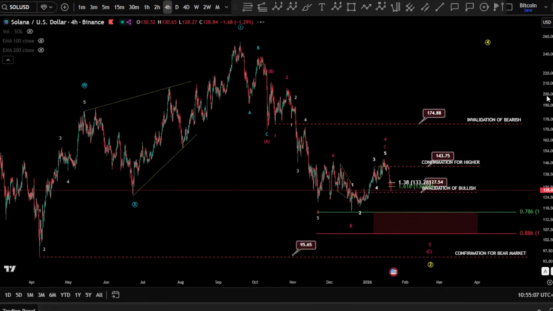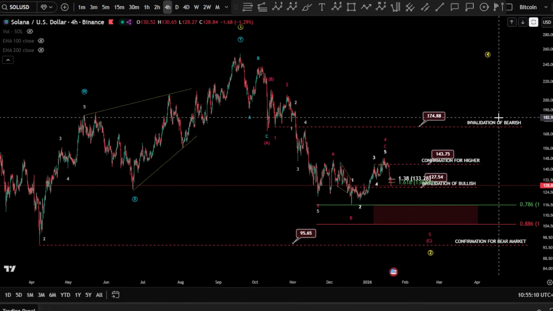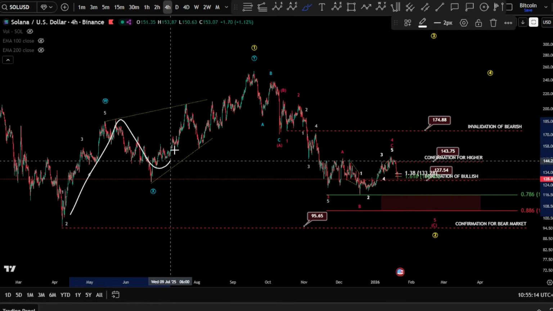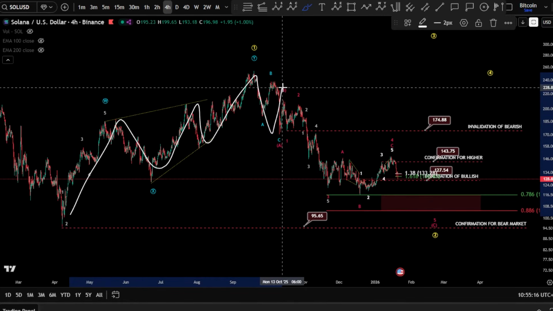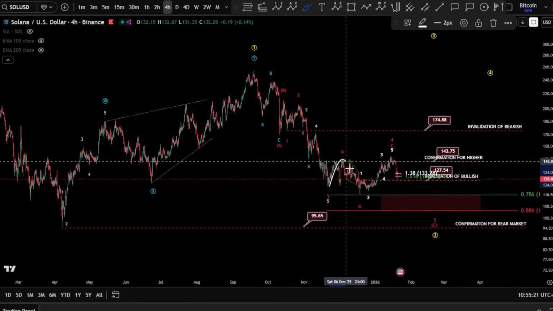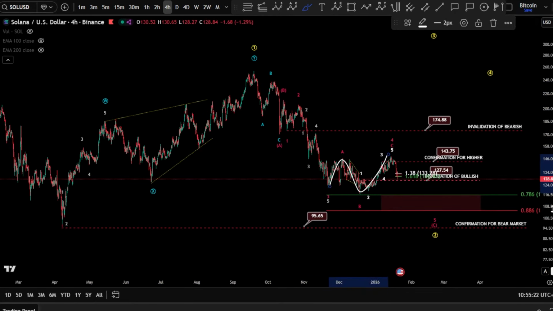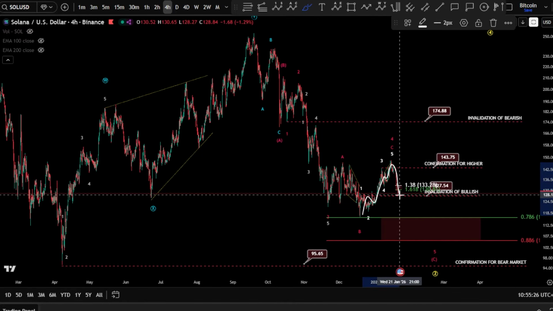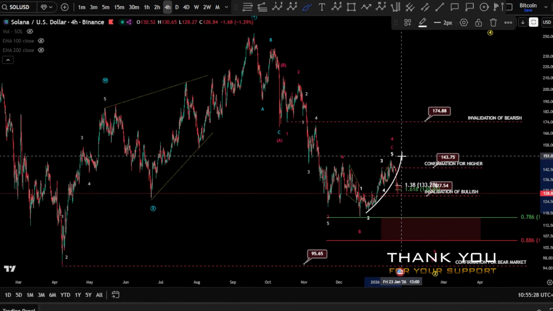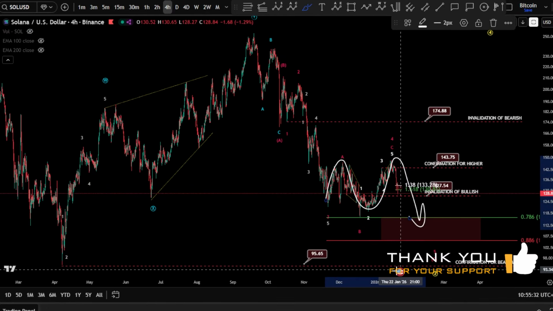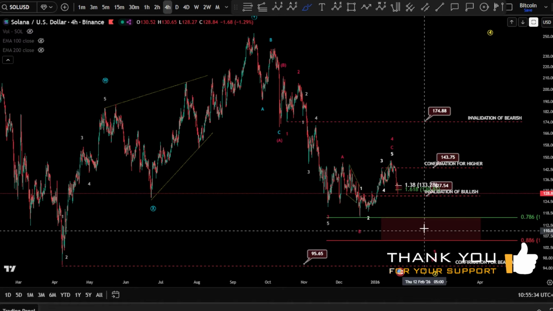For Solana, we are also looking at our 1-2 here, still valid until now. But this is also not a good signal. I mentioned before, be careful of the ABC expanding flat. Don't be confused that if you are looking at an impulse, it has to be 1-2. It can be a wave C for an expanding flat. So reversal, meaning of course wave 5. So we've got to be careful.